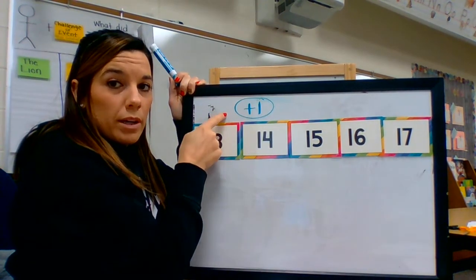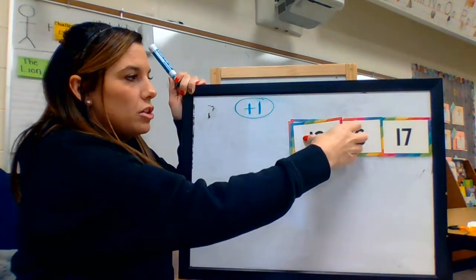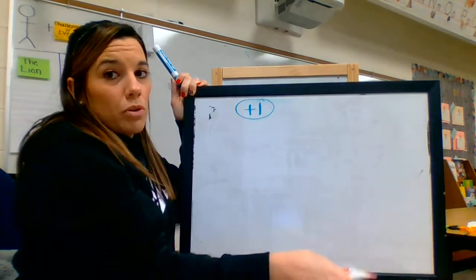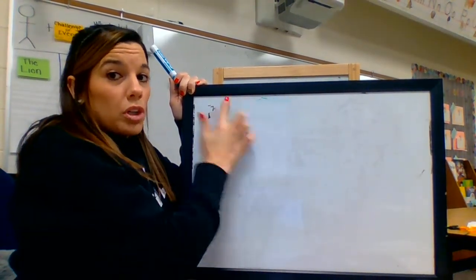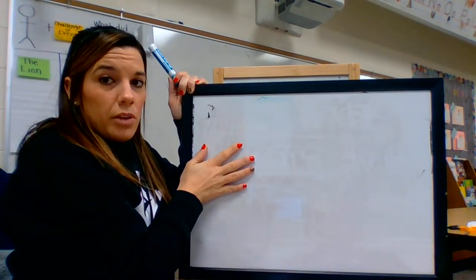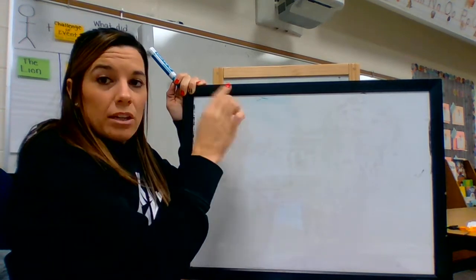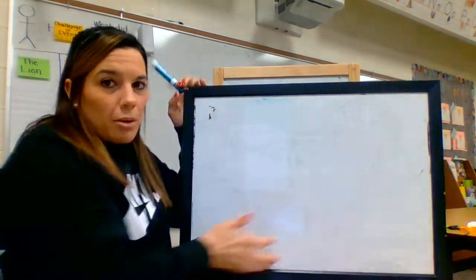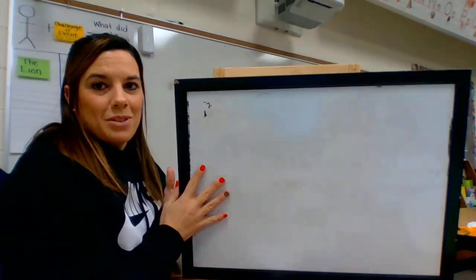Okay. So for your Seesaw assignment today, you are going to be working with number patterns, either adding 1 or taking 1 away. Alrighty? So you're going to do just what we did here. You have to figure out first if the numbers are getting bigger or smaller. Are we adding or are we subtracting? Okay? And then you're going to figure out the next three numbers that come in the pattern. So not too difficult. I know that you guys will be able to do it.